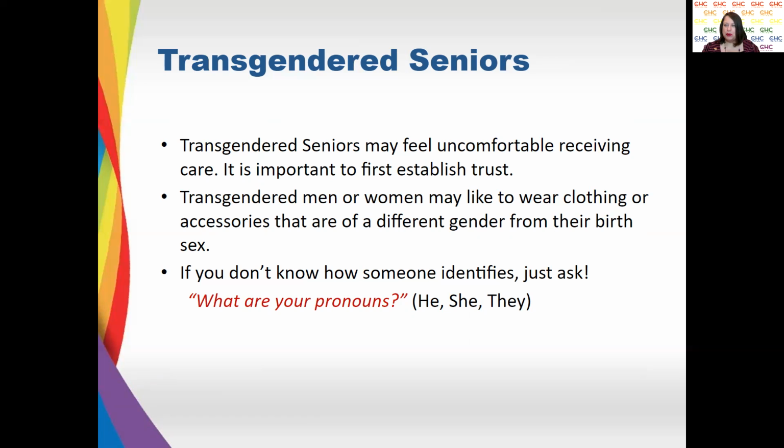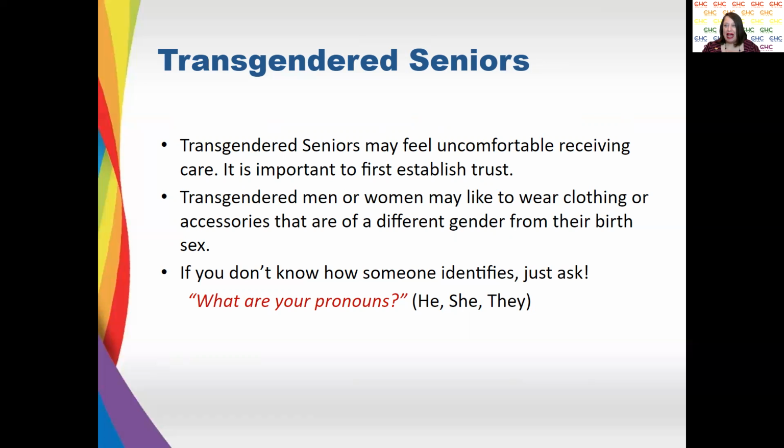He would get upset when people would refer to him as she or Mrs. And we really had to educate our staff that even though he preferred to wear women's accessories and that made him feel comfortable, he did still identify as male. So sexual identity and gender identity is not so black and white. In fact, studies now show that gender identity and sexual orientation are not so simple as gay or straight, male or female, but that our gender identity and our sexual orientation can fall anywhere along a continuum.